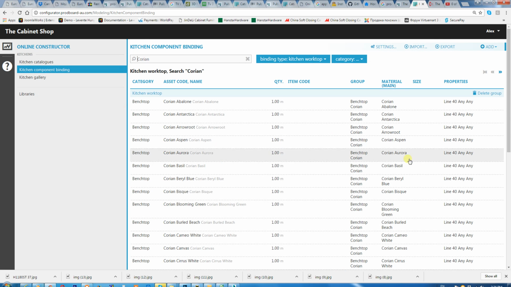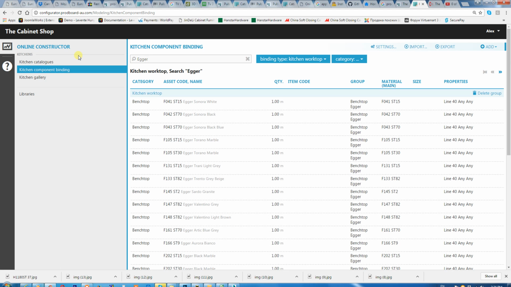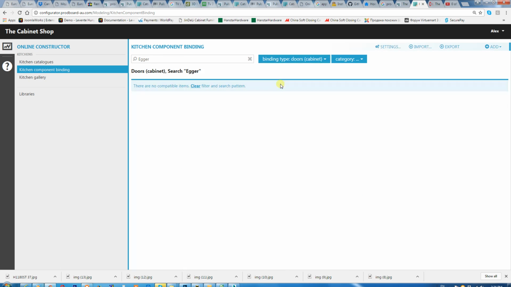The binding system has all materials here in the library. They just define and indicate what is this and how it works and so on. So let's say we will try to find a material as material. Okay, so there is a material bench top. Okay, we need to find not a bench top, we need to find material for the doors. You need to be very careful.